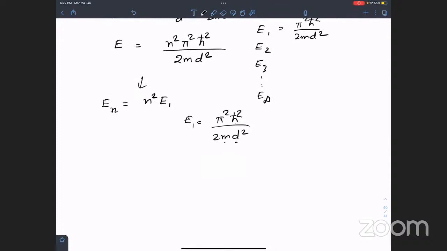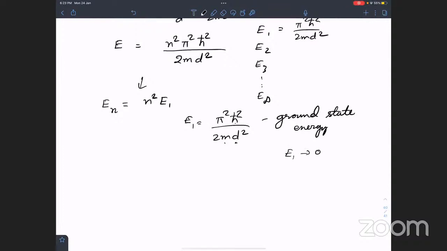And what is it telling me? What it's telling me is that the lowest possible energy is called the ground state energy. The ground state energy is inversely proportional to the mass of the particle. So if my particle has very high mass, that means E1 will tend to 0. That means E2 will also tend to 0. That means E2 minus E1 will tend to 0 if the mass is very high.